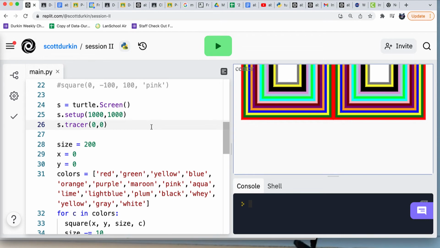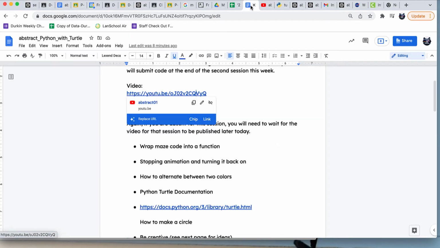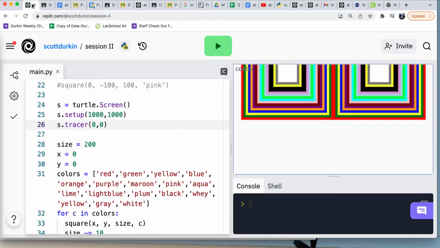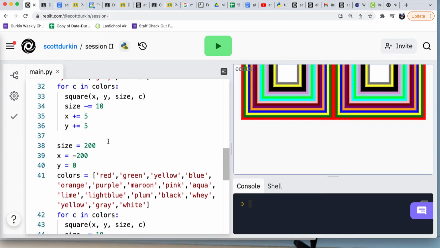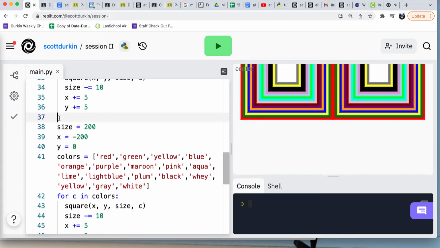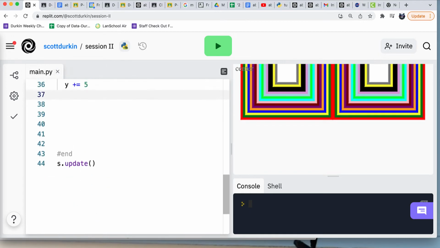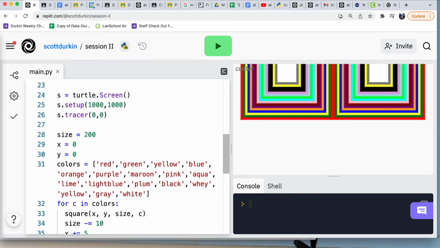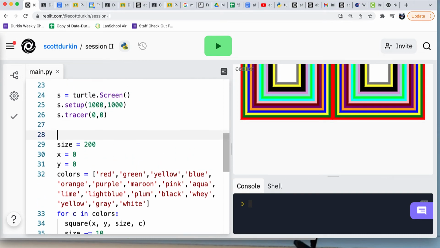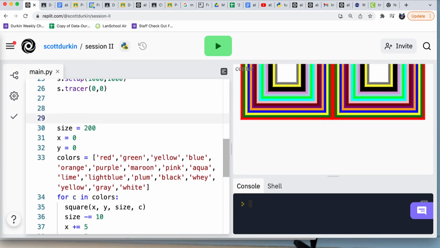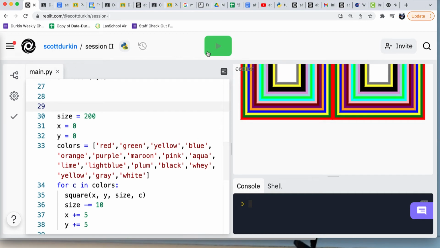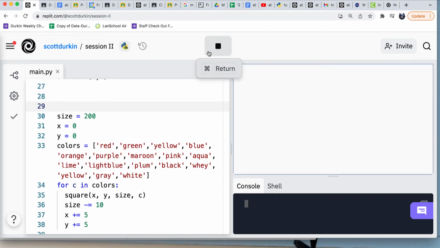Now, the next thing we wanted to do in the directions was to wrap the maze code into a function. So what we're going to do is just take one of the codes for the maze and put that at the top of the program, and we can call it as many times as we want. So you can see here I copied and pasted it. That's how I made the second maze. If you made 4, you may have 4 of these. Get rid of all of them but the first one. Okay? And what we're going to do is highlight this code only. Now if you run it, it's just one maze, and that's what we want.